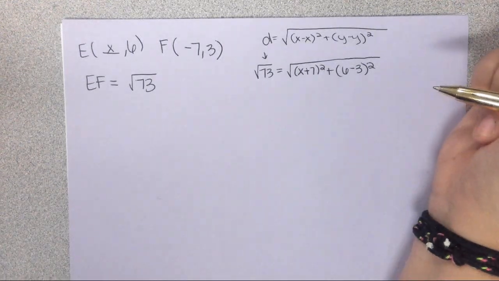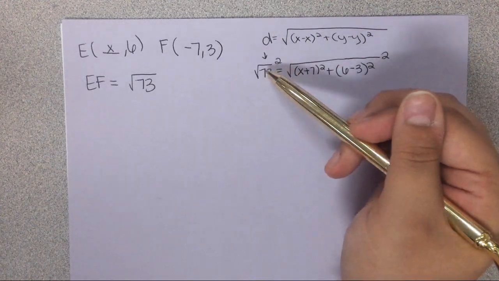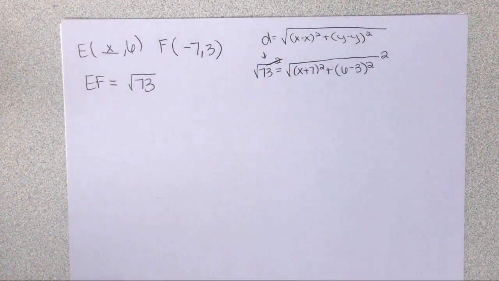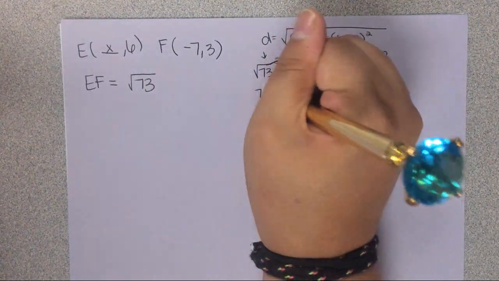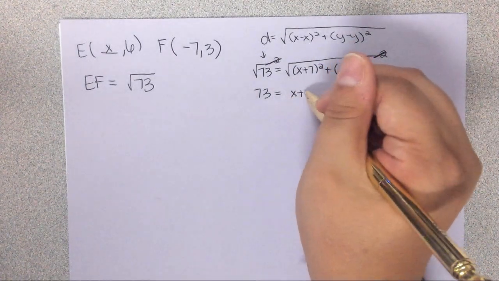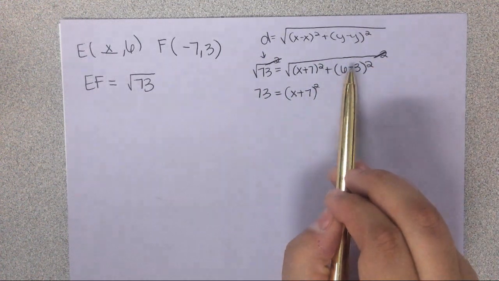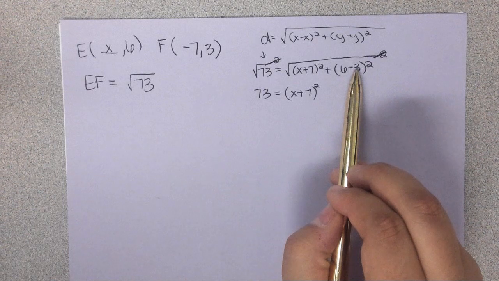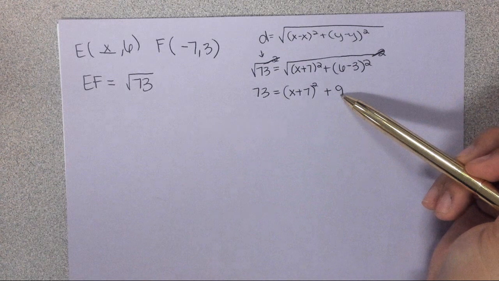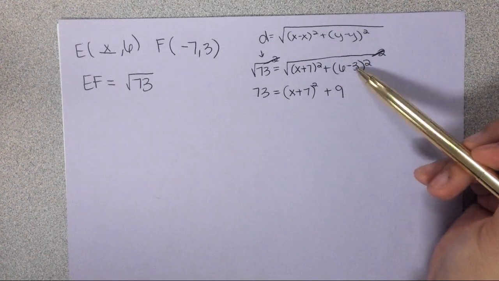So how do we get rid of the square root? Square it on both sides. What happens to the square root of 73 squared? It cancels out, so what does that leave me with? 73. And these cancel out as well. I'm going to do 2 steps in one because really we don't need to write it all out. Are y'all okay with that? What's 6 minus 3? What's 3 squared? Does everybody see how I jumped from here to here? Does anybody need me to re-explain how I got from here to here?